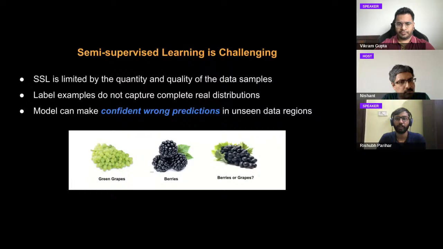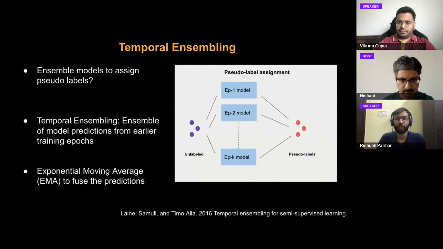So our approaches could be like an inductive semi-supervised learning. We have mentioned there is one model that first assigns the pseudo label. The pseudo label assignment can be done in other ways as well. We can train an ensemble of models, as ensembles have shown great improvement in performance, classification, and other tasks. One can use an ensemble to assign pseudo labels, and finally those labels can be used for retraining the model.